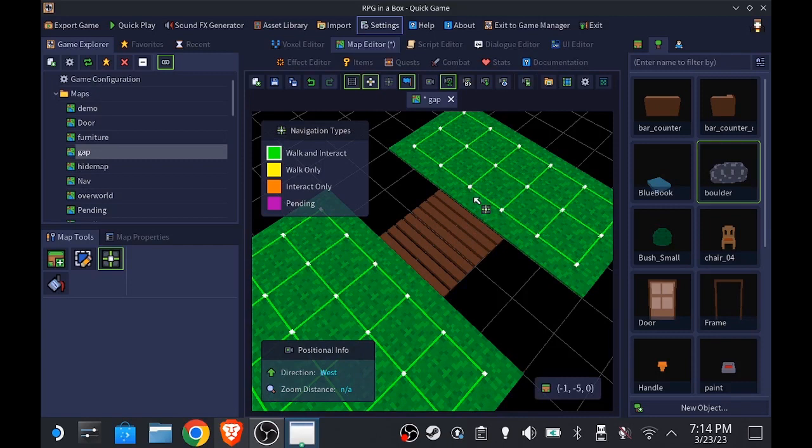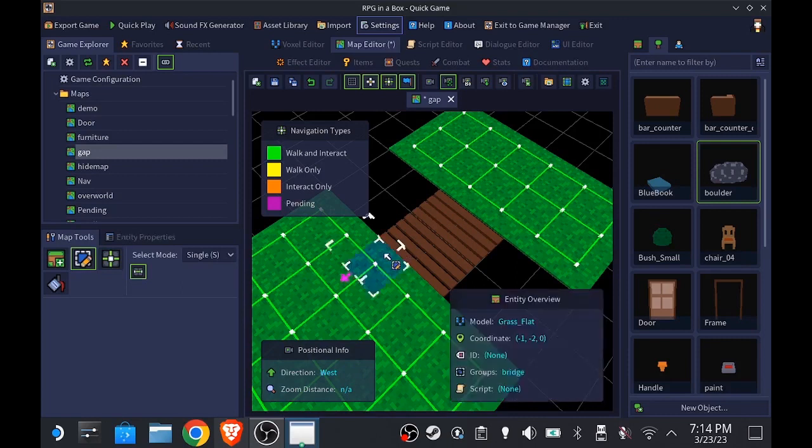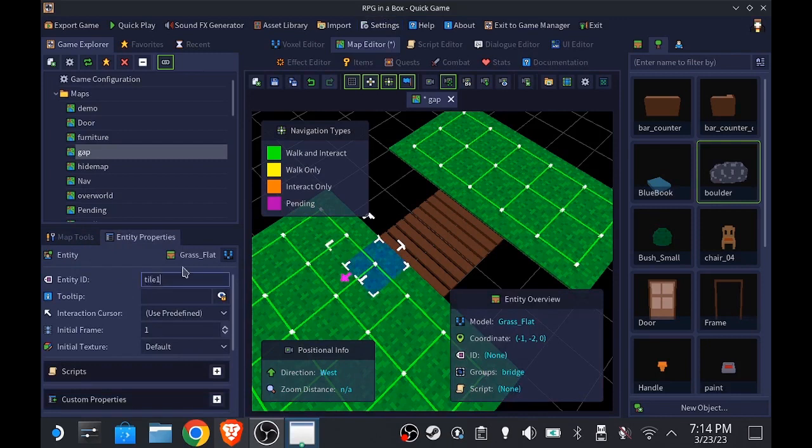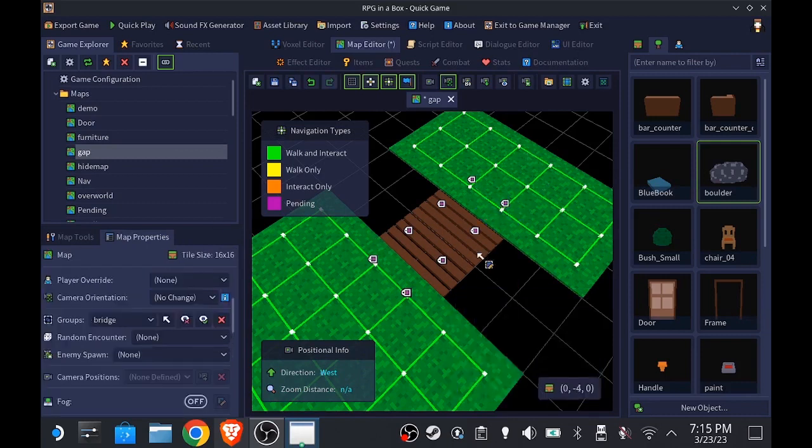So what we're going to do is give each of these tiles IDs just so it's easier to follow what's happening. I'm going to call this one tile 1. I'm not going to get very creative with their names. I'm just going to keep it simple. This is tile 2, tile 4, sorry, tile 3, skipped one, tile 4, and then we'll come back down to here. This can be tile 5, tile 6, tile 7, and tile 8. So we've got 8 tiles involved in this process.